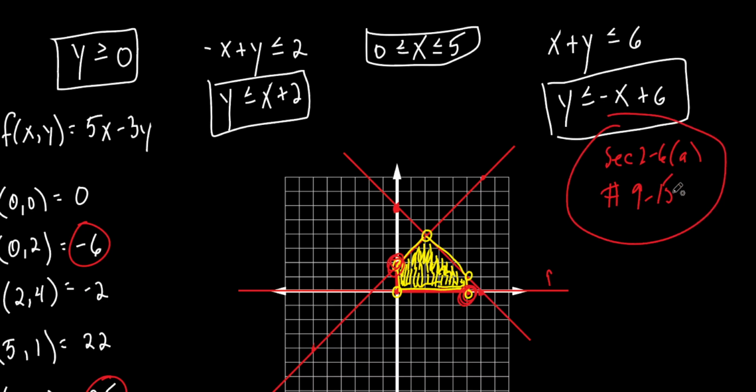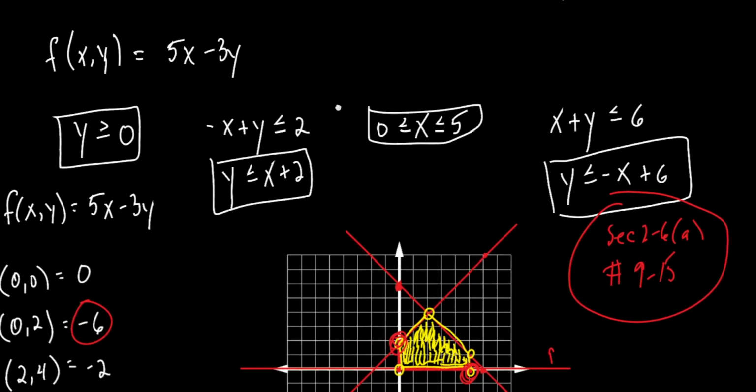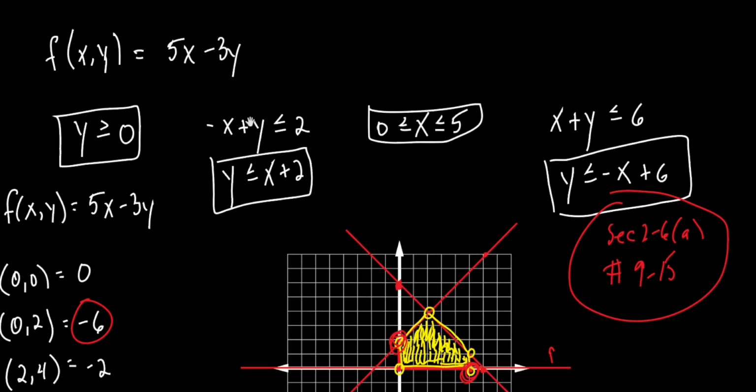Does anybody have their book open real quick? Does 15 cover this kind of stuff? I kind of doubt it does. Does it start at the next section? Yeah, 13 to 15 are all in the same section. Okay, so you do have a problem like this from 13 to 15? So you have 3 problems, 13, 14, and 15. They do look like this. Okay? All right. That's all I got.